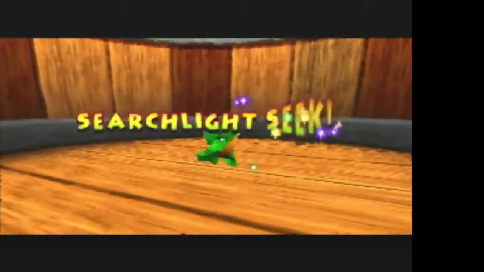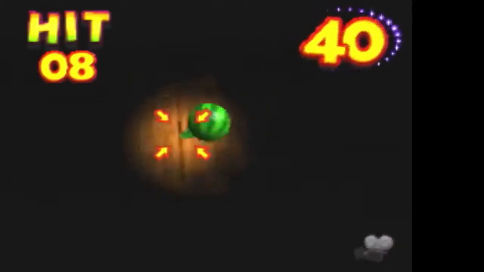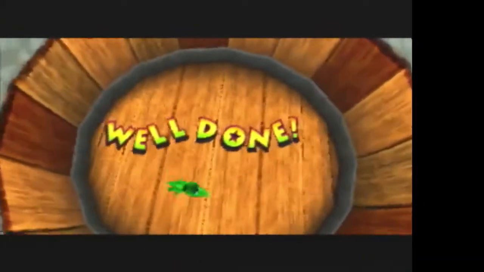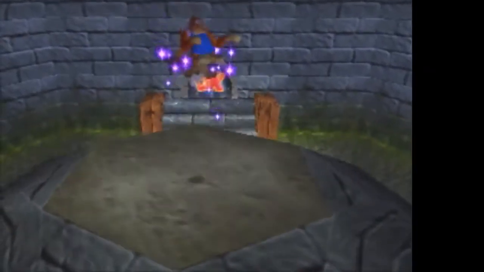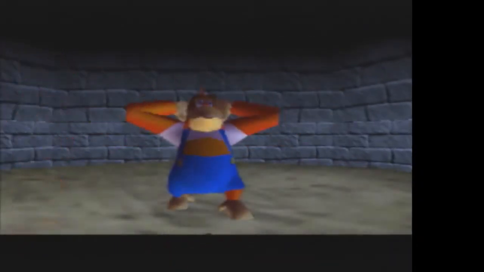It's Searchlight again. This is the third time? This one is where it's dark and you're shooting at a Klaptrap. And the dark doesn't really make much of a difference, because the main obstacle is the fact that your melon shoots slowly and it's hard to leave. You said that for the last one! I know. We're repeating! Rare gets to repeat, I get to repeat.